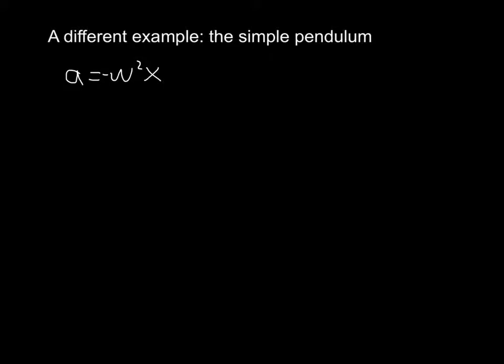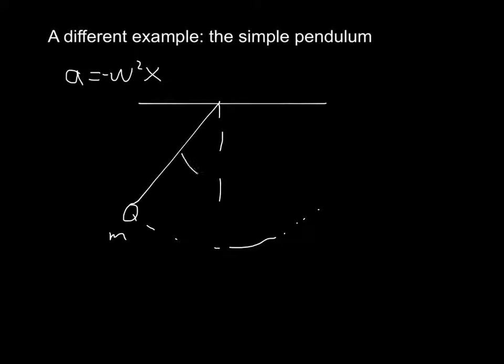Just to give you an example, I'm going to show you how the simple pendulum, which remember is just a string with a little mass m balanced on it that oscillates like this, is an example that also oscillates using simple harmonic motion. Let me show you why. So here we have this thing that's oscillating back and forth, back and forth, back and forth, and there's a certain angle theta with the vertical, and this has a certain length L.